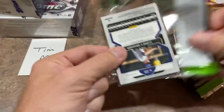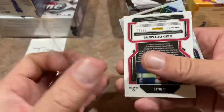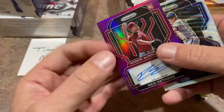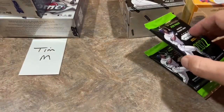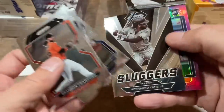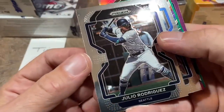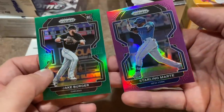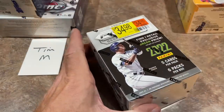There's three more packs left here. Hopefully we can maybe get an autograph. We have our first numbered card here — it's Zach Gallin. And I think we've got an autograph — it's Reed Detmer. The Gallin is out of 149 and Reed Detmer's Purple Auto is out of 50. So I thought this was going to be an absolute bloodbath for Prism with these two boxes, and it is turning out that it's actually maybe holding its own. Very nice — Reed Detmer's Rookie Auto. Then we've got Eli Morgan, Tatis, a Joe Ryan Purple, and in our last pack for Tim from Prism, there's Starling Marte on the back — and J-Rod! Julio Rodriguez on top. We'll definitely get that one sleeved up — the number one guy to find in Prism, at least in the base set.